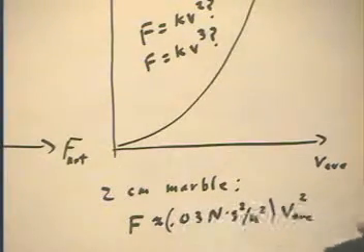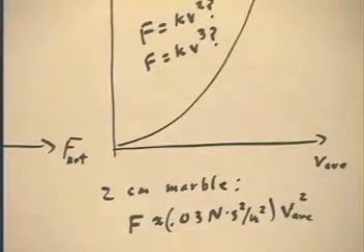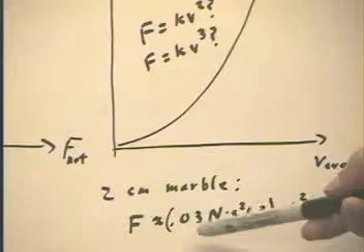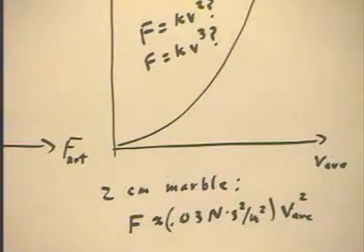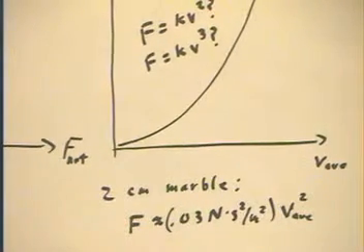Now when I say on the order of, for a 2-centimeter marble, our results varied from maybe about 0.2 to 0.4 newton-second squared per square meter. So they weren't really precise and really consistent. This varied over several different lab groups, and we haven't done the experiment with a great deal of care over controls and so forth. The different marbles with the glue on them and so forth had different dynamic properties, so we didn't really correct for those properties.